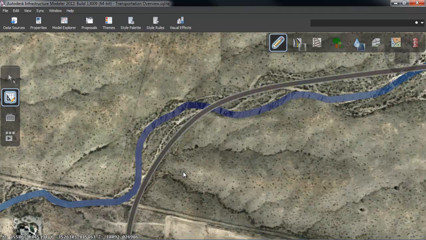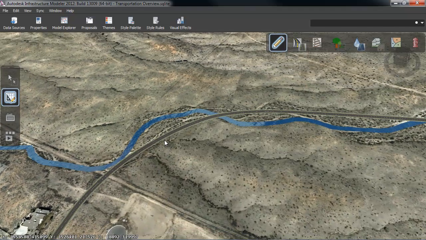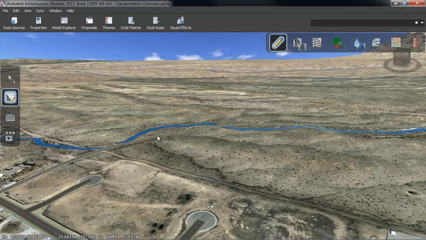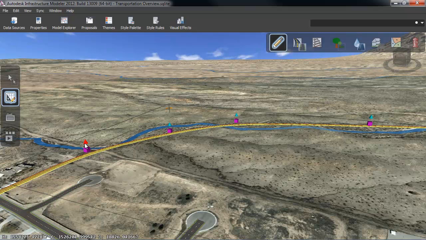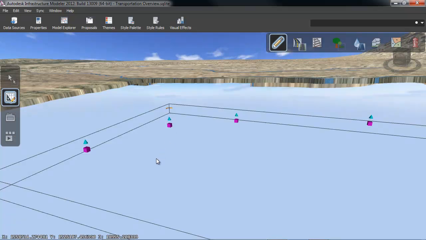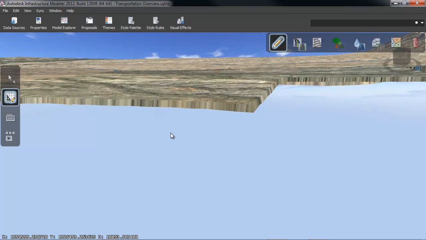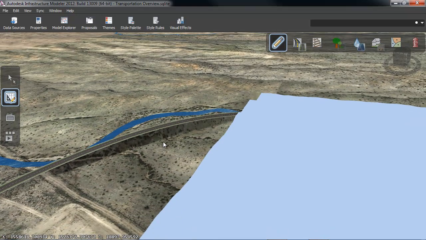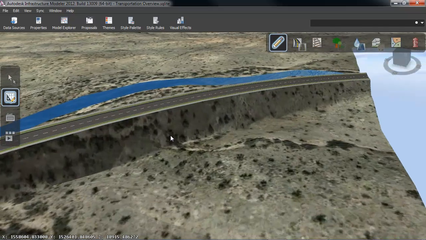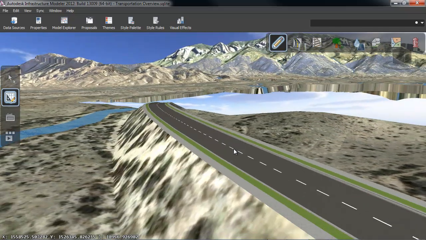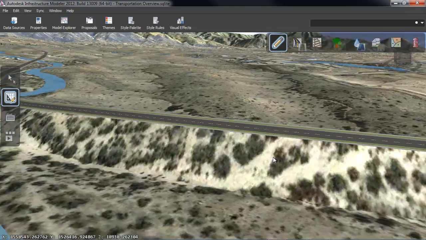Well, what if you just wanted to move it in a Z direction? You know, basically you want to elevate the road. Well, what I like to do is I will 3D orbit and then select the road, and then notice what you get. You get these cones on top of the cubes, and those allow you just to move in a Z direction. So I'm just going to drag the road up. I'll drag it up here about 30 feet, and I'll let off, and then allow it to regenerate. And you'll notice we get a massive amount of fill in this area. So it's automatically doing the filling, and it's dragging the road up.